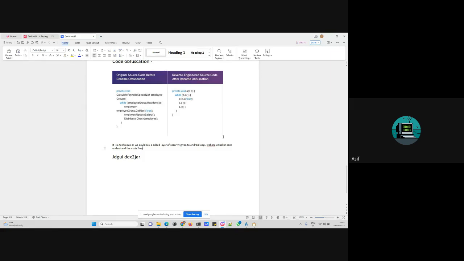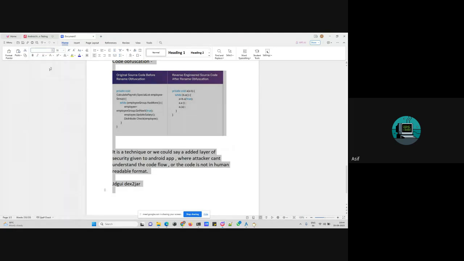He couldn't understand the code flow, or we could say the code is not in human readable format. So this is what code obfuscation is.